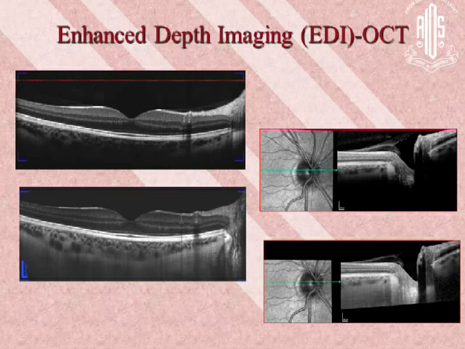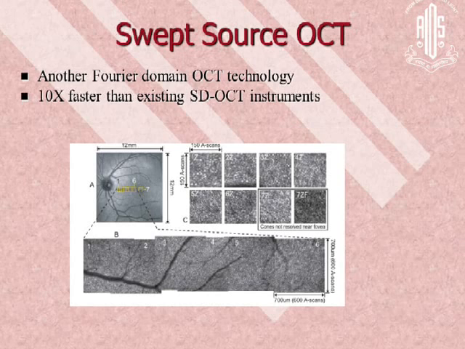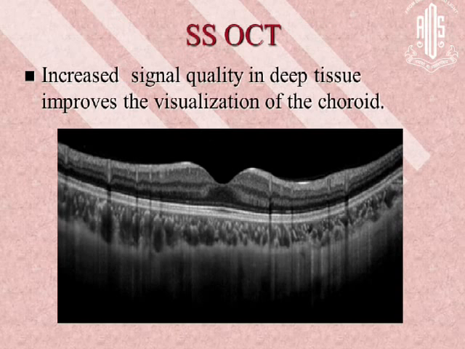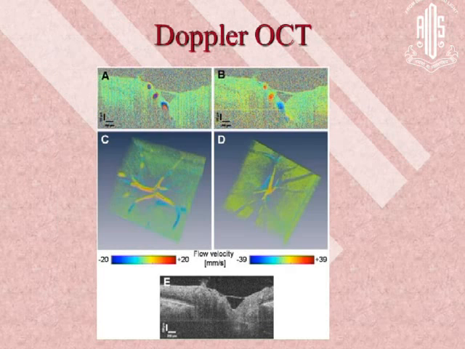So a few points on the latest OCTs. This is enhanced depth imaging OCT, which is also available on the Spectralis, no financial interest. So it can give you the choroidal details as well. Most of the studies come to a conclusion that there is choroidal thinning in advanced diabetic eyes. There is one more OCT technology called swept source OCT, which is 10 times faster than the available spectral domain OCT machines, where you can visualize the deeper structures better. And finally, Doppler OCT, where you can record or quantify the vascular abnormalities of the retina and choroid.